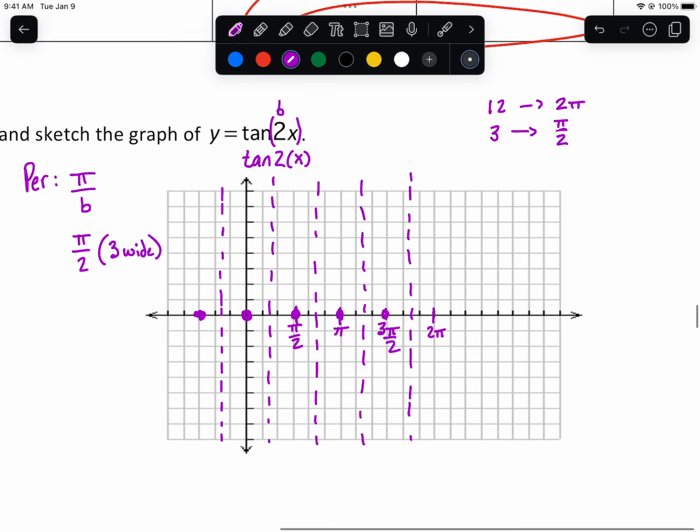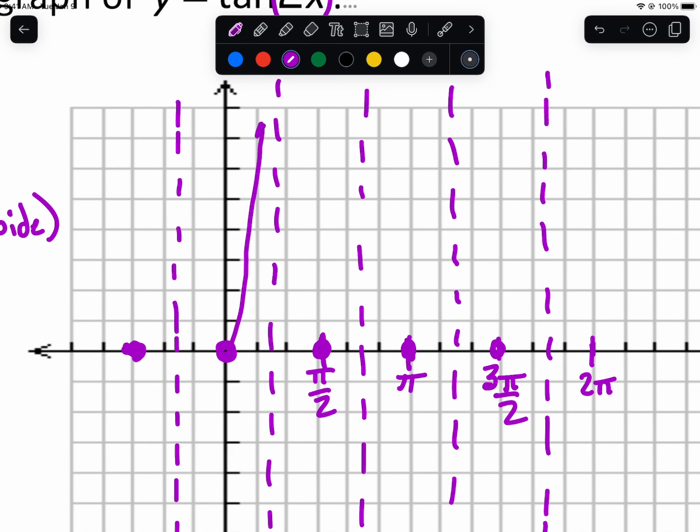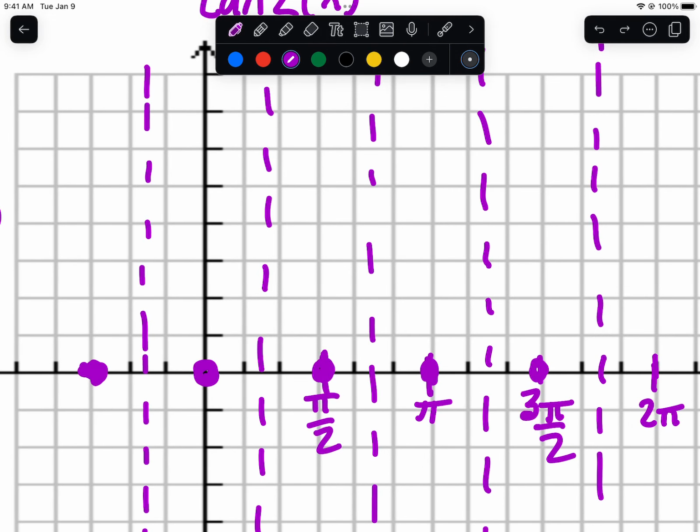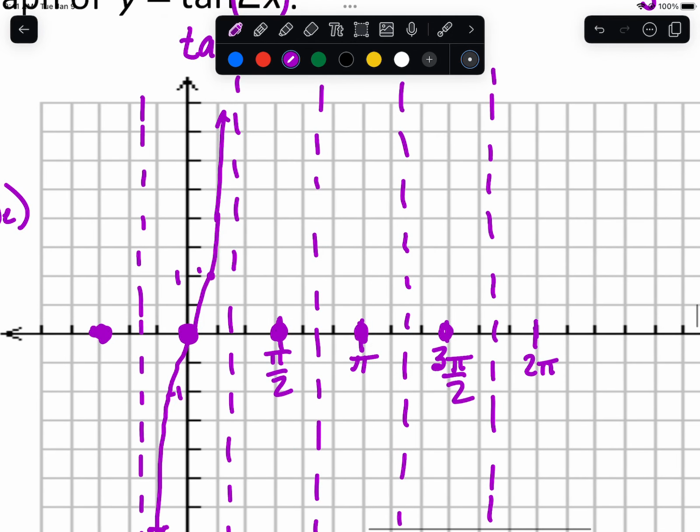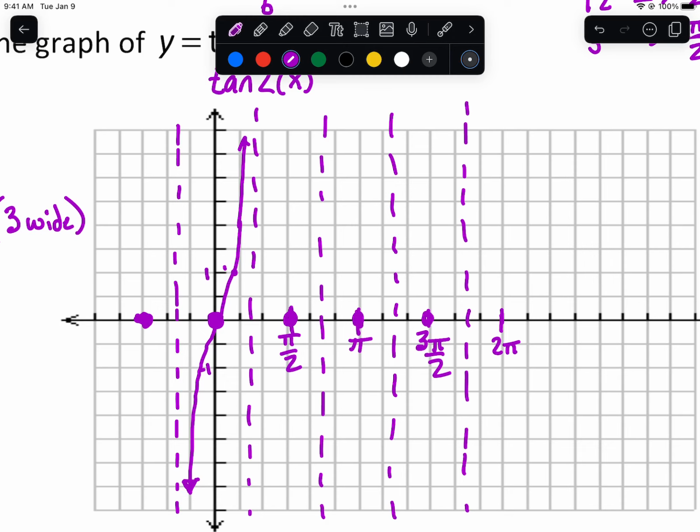Now remember, tangent graphs typically will go up, so it'll look like this. If you want to get a few more precise points, halfway between 1 and 1/2 ticks and 0, so roughly 0.75 of a tick here, you should go up to 1 and down to -1. Depending on how you make your scale on your y-axis, that could be a little bit different, but it gets messy when you're trying to plot those properly. So usually I just tell my kids, just get the asymptotes, get the zeros, and then get the shape of the graph. Don't worry too much about those additional points.